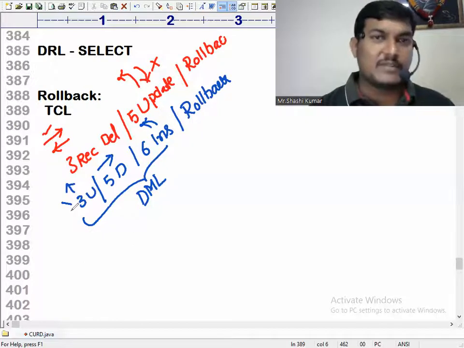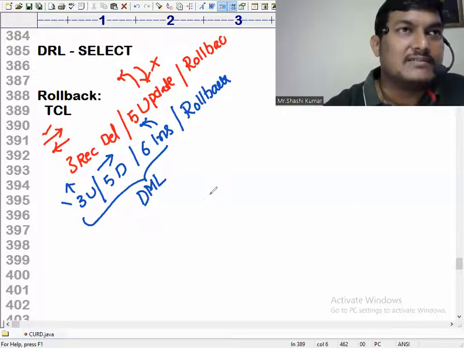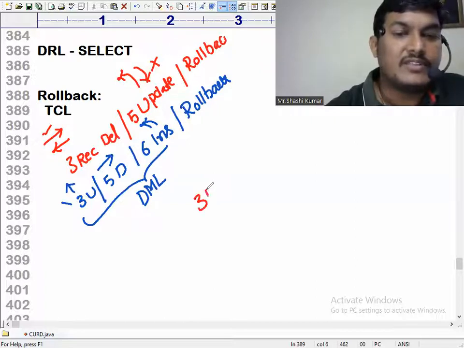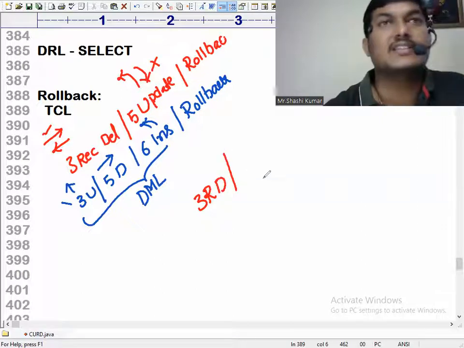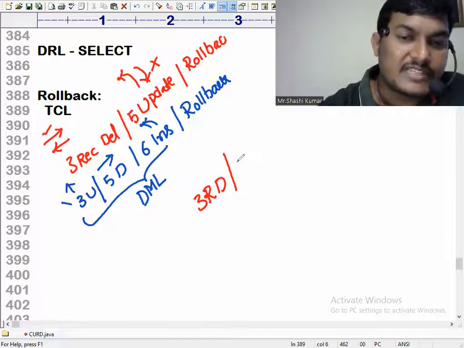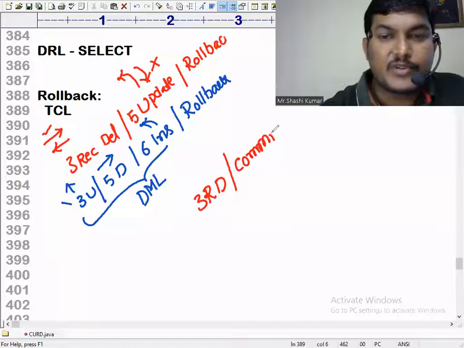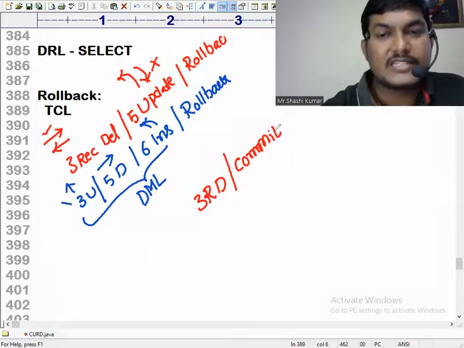Now there is one more command. Now 3 records are deleted. After deleting, I used commit. There is one more beautiful command called commit.